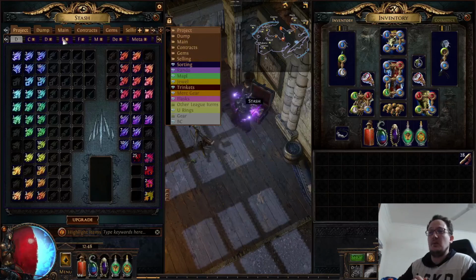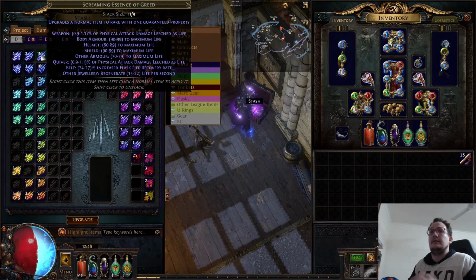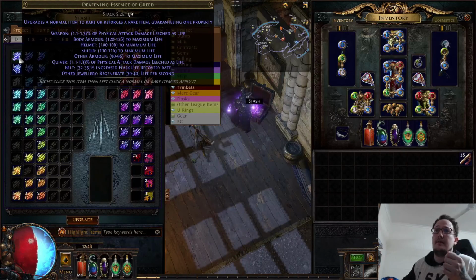Essences, this is obviously one of the reward types for the boxes, and I did get a lot of them. Now, depending on your stance, I personally don't like essences that much because I'm not into crafting, but they are good for crafting, obviously, and you do get a lot of them. So depending on your stance for essences, could be good, could be bad. If all else fails, upgrade them all to deafening and sell them.